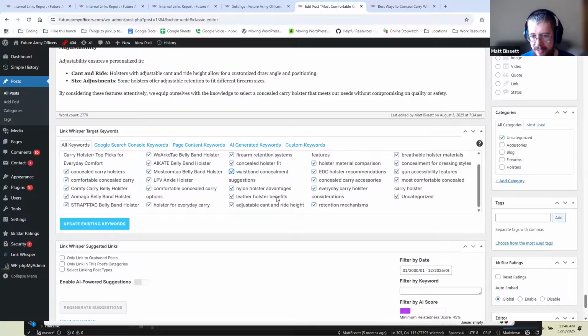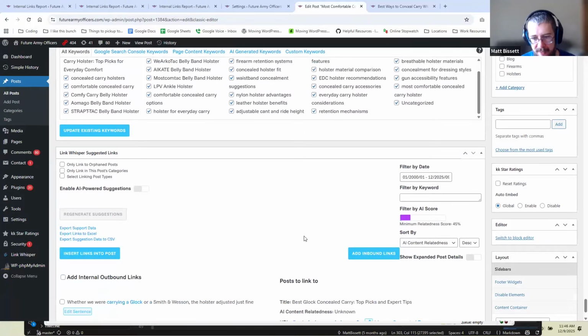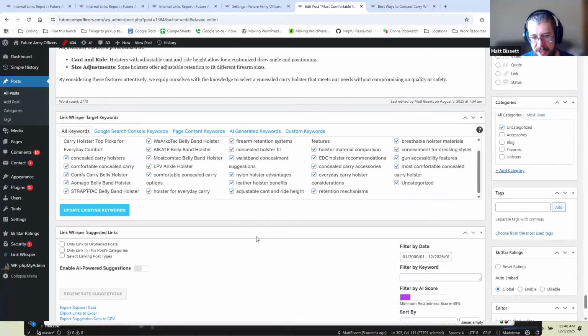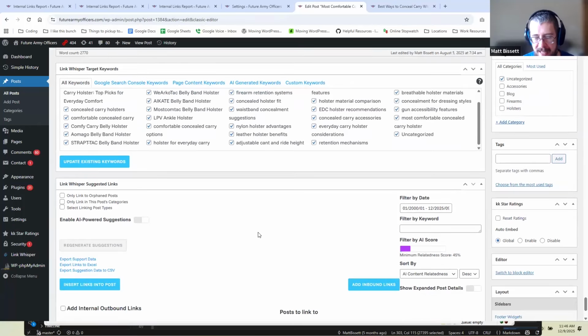The thinking is that, okay, if this post is supposed to rank for these keywords, we shouldn't have links where those keywords show up in the anchors, because that's going to tell Google these other pages should be ranking for this page's keywords. And so if you ever see, hey, I put the keyword here in this panel, but I'm not seeing any suggestions for it down here, the reason is that it's removing those suggestions so that we don't have any conflicts of purpose.